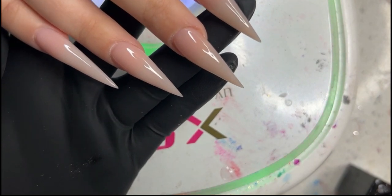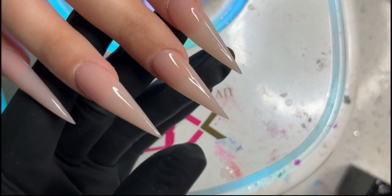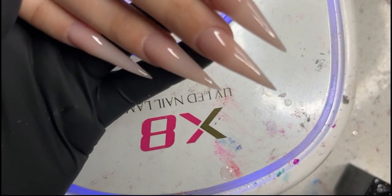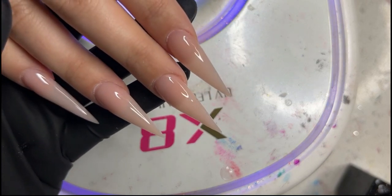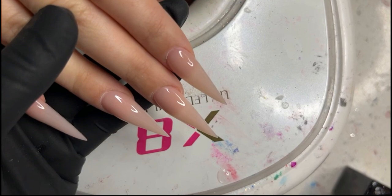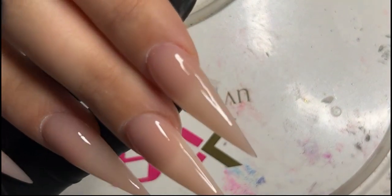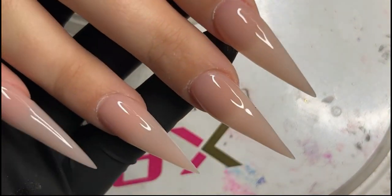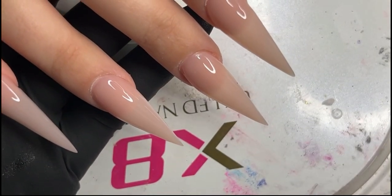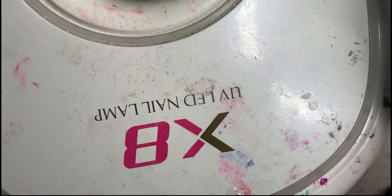Even looking right over for my nail lamp. This nail lamp is actually a little bit harder to get. Not a lot of people produce these lamps anymore. I sold them for a little bit. I might bring them back. But man, this top coat, look at this. Yowza. Thank you, Shirley. I see both of them.